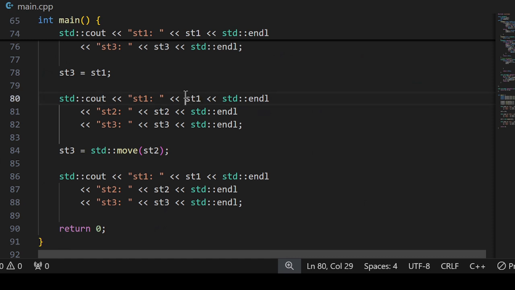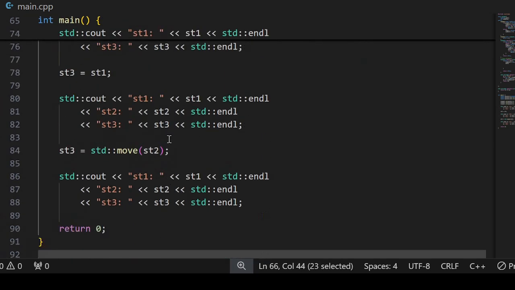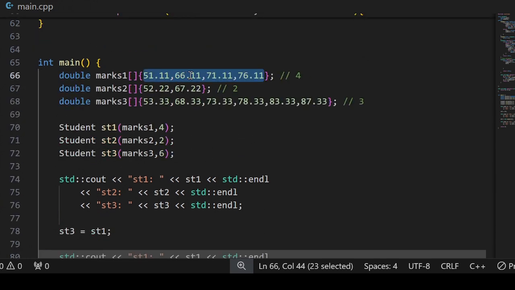So you need to release that first, because you want to copy this st2 data. Currently st3 is holding this data, and you want to release that memory space and allocate a new memory space, or you don't need to allocate memory space in the case of a move assignment.